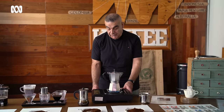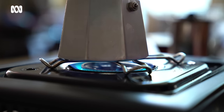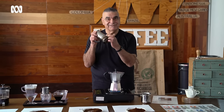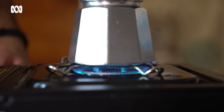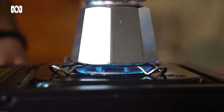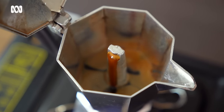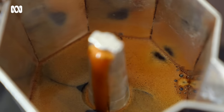With the heat, be careful. Try to just go to the perimeter of the actual pot that you're using — don't go beyond it. It'll take anywhere between three to five minutes for this to brew. It is slightly bitter, a lot more bitter than the other coffees. Remember, we're adding heat now, so we're starting to draw out some impurities from this coffee. Pushing it down too hard or adding too much coffee is straining it to get through — too much coffee will create a lot more bitter coffee.